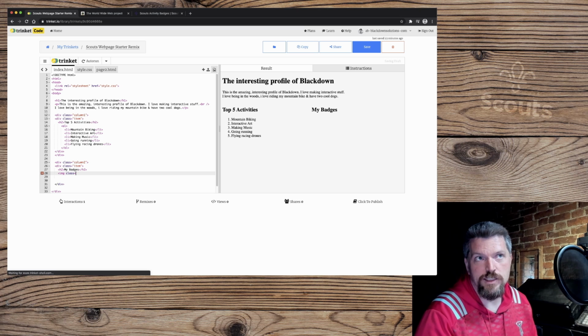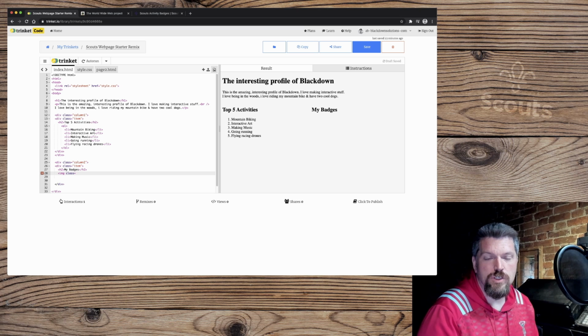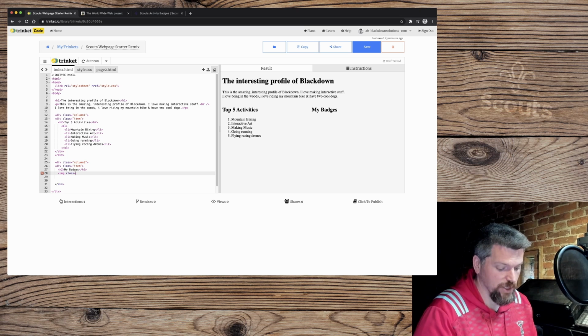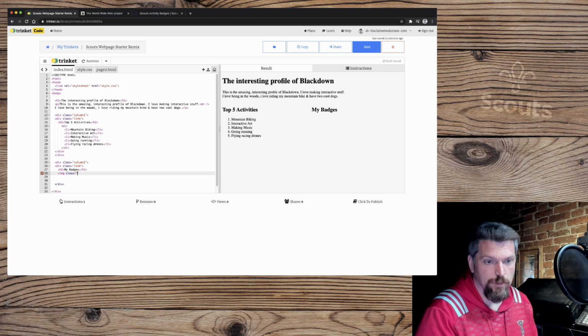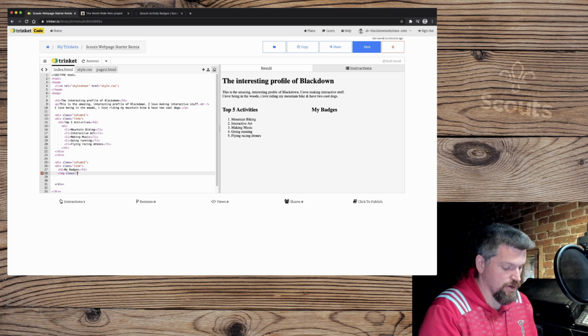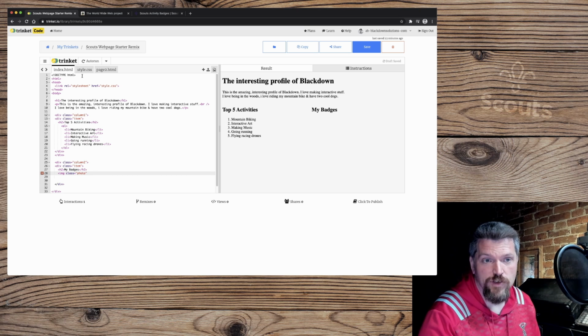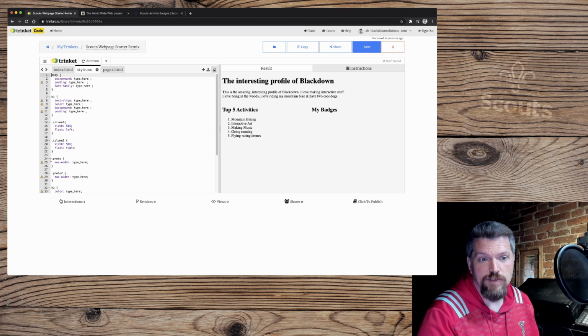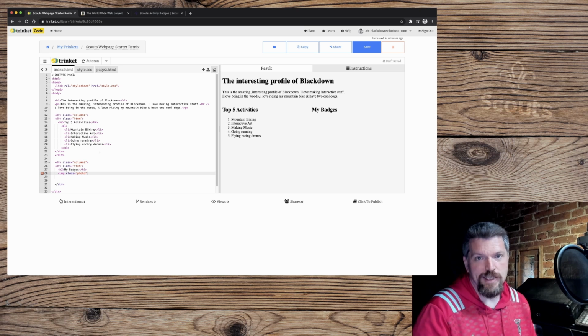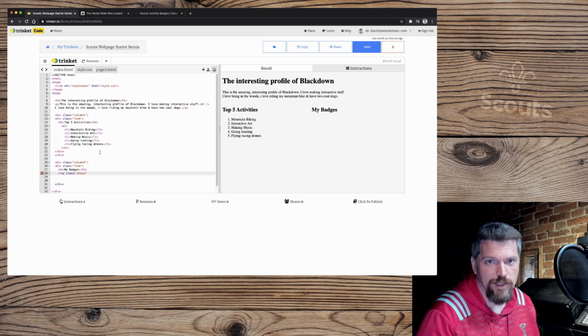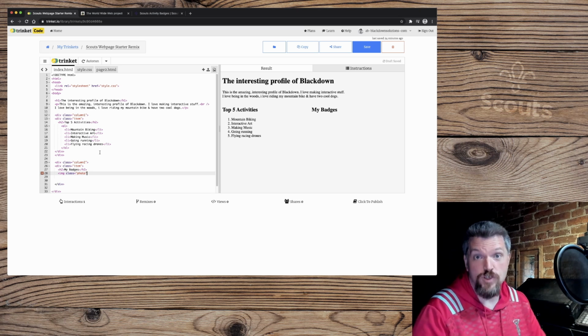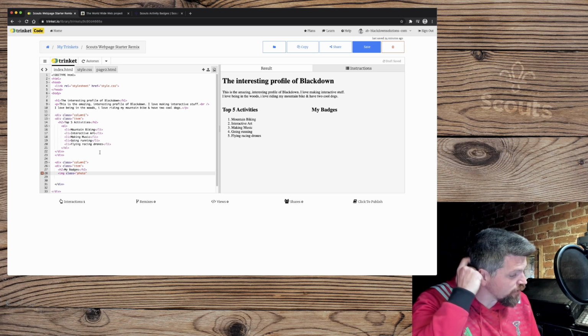Classes we're going to come on to. Classes are names with which you can define style, so look and feel, which is going to be added to this tag later by the defined class. So we're going to open our speech brackets, the double ones, and type in photo. So we've put a class on there called photo, and when we write our CSS later, we're going to see there's a photo one. Whatever we put in there is then going to affect our style. We'll come back to that later. Might be a bit confusing. Don't worry, it's much easier when you actually try it for yourself and you see the visual results coming back. So let's carry on with our tag.